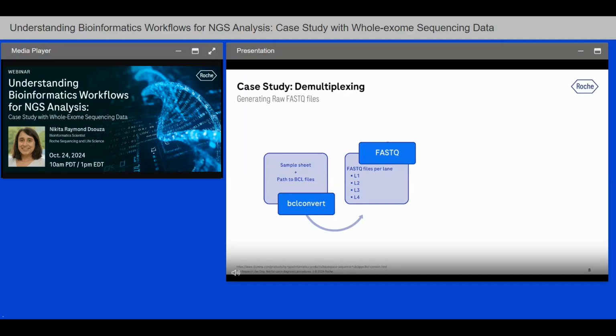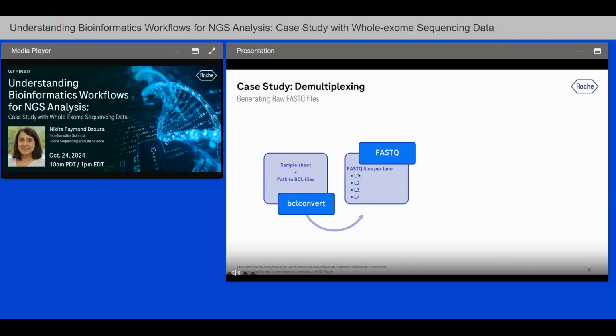Now, the input for BCL Convert is a sample sheet, an example of which can be found within Illumina's connected software page, and the path to the BCL files. So, once we have these two pieces of information, BCL Convert converts these BCL files to FASTQ files.